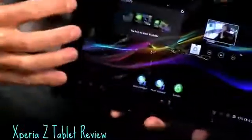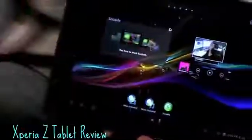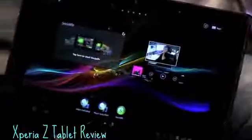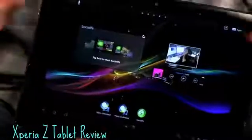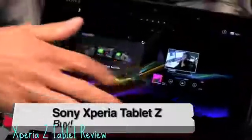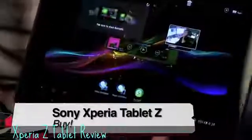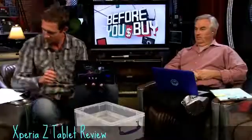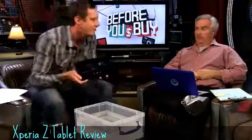Absolutely. It's going to be a little thrown off, I think, because the water on the screen is throwing it off. If I was to dry it off completely, I'm sure it would be right back to normal. But it's not flickering and yelling at me, so I guess that's a good sign. Sony Xperia Z tablet, 10 inches, $500 starting price, just like the iPad. Yep, $600 if you want 32 gigs of storage. Okay. Very good. Thank you, Jason Howell.